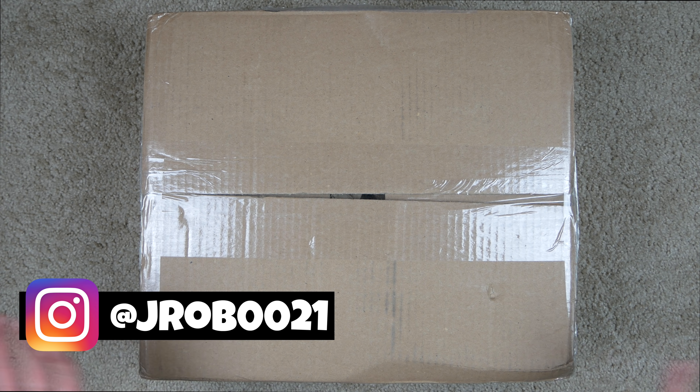Alright, so here we go. Here is the box. I got a little bit of packaging to it. That is one thing GameStop does do decently — they used to just kind of toss boxes in here, but they at least use a little bit of packaging protection now. So here is the packing slip. As you can see: PlayStation 4 Pro, Spider-Man limited edition, one terabyte, and it cost me $340 plus shipping and tax.